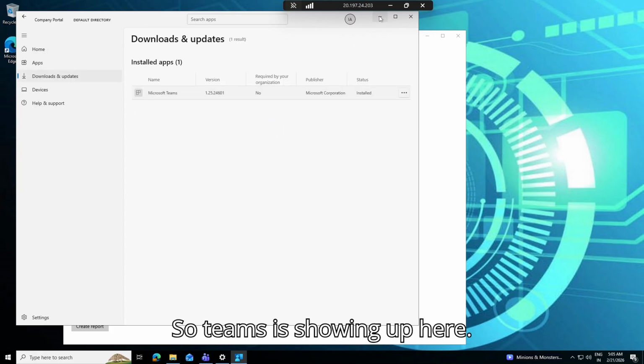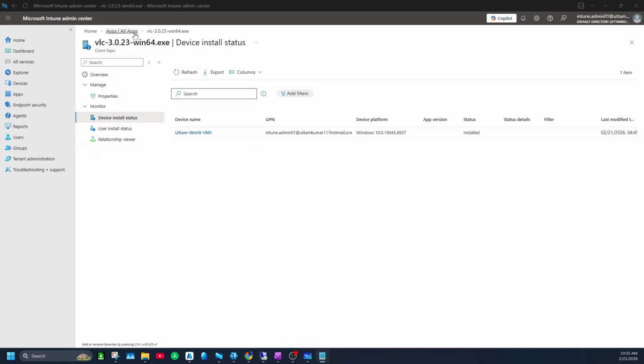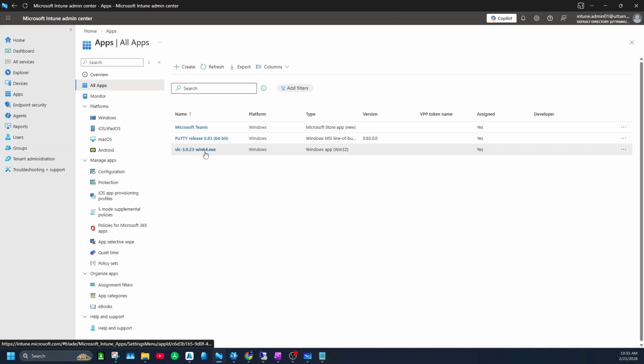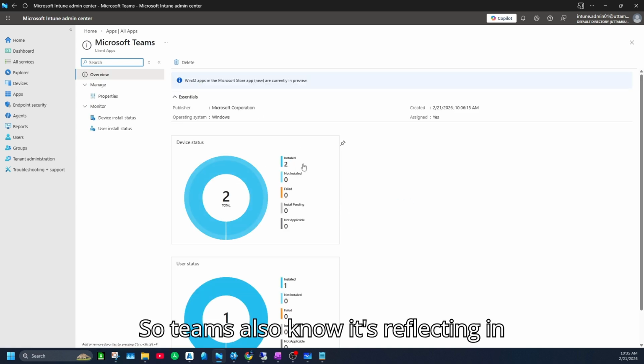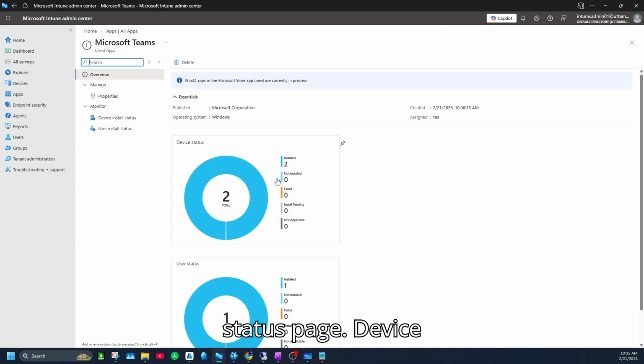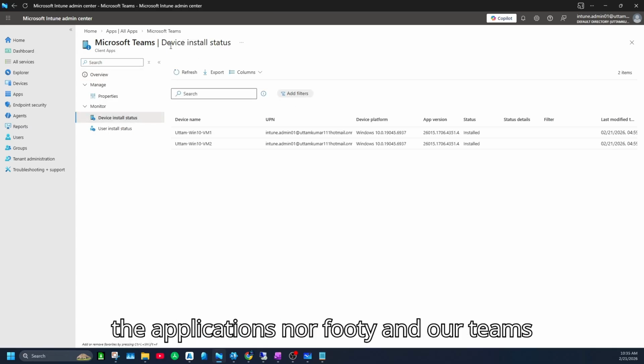So Teams is showing up here. So Teams is now also reflecting in the status page, device installation status as well, showing both the applications.